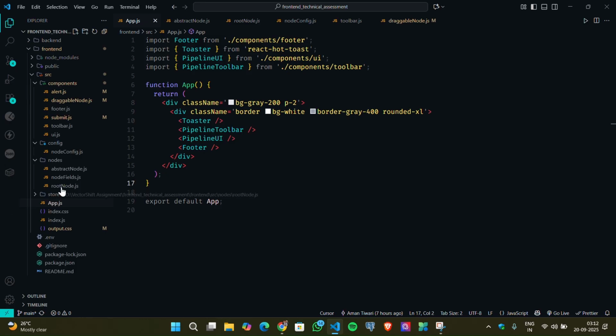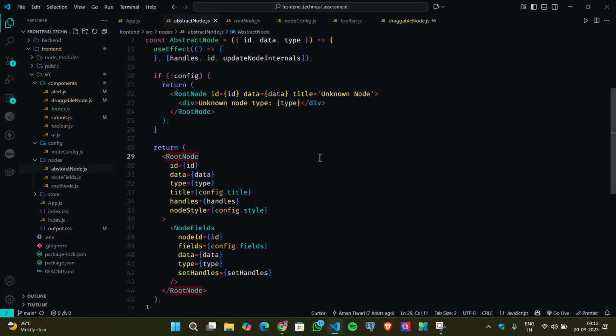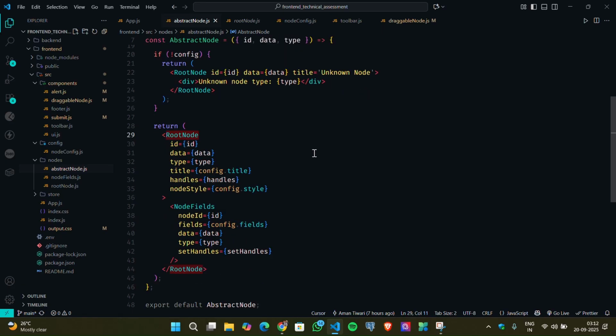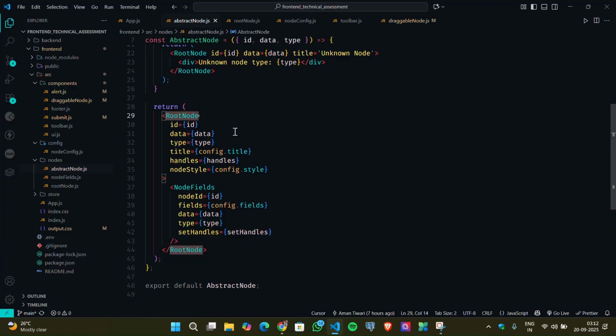So what I have done is I have abstracted a node logic. So this is the abstracted node component, which builds the node from the node configuration file, which I will come to in a moment.